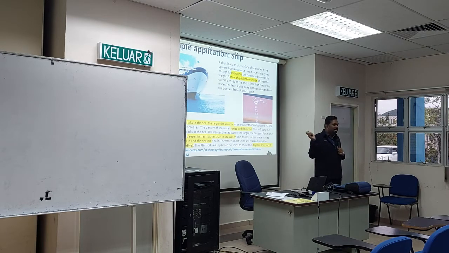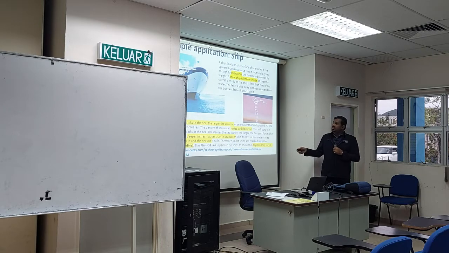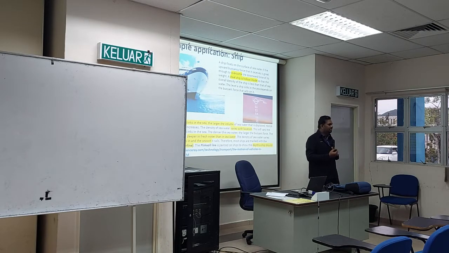So based on apa yang kita belajar hari ni lah, tadi 3 senario tu. Okay, so sebab dalam tu dia memang kosong. So you ada banyak udara lah dalam tu. Okay, and even though you stack up with so many things, still ship ni density dia kurang. Okay, so the engineers, they build the ship in such a way that it can float.